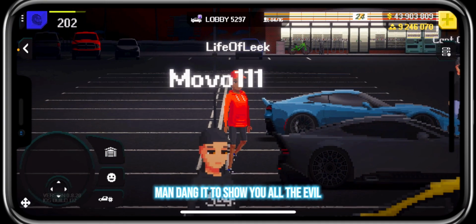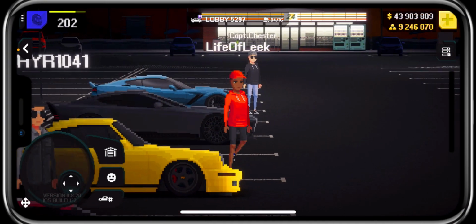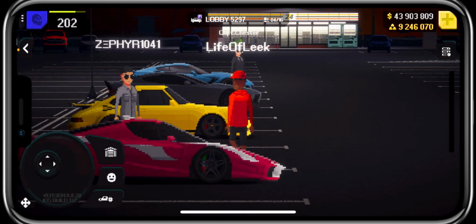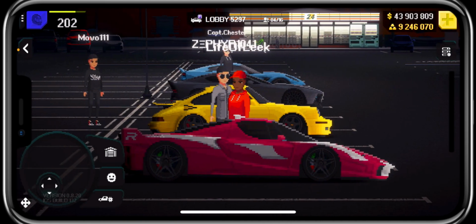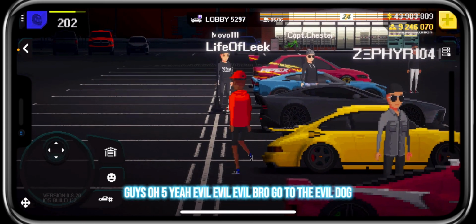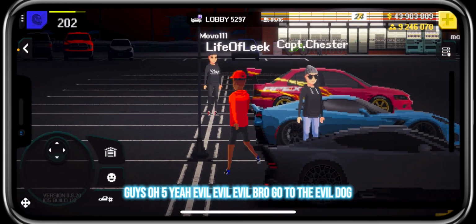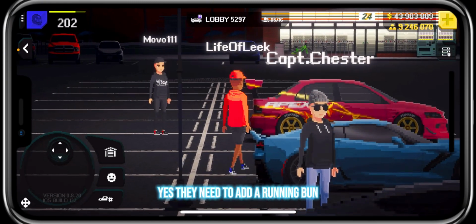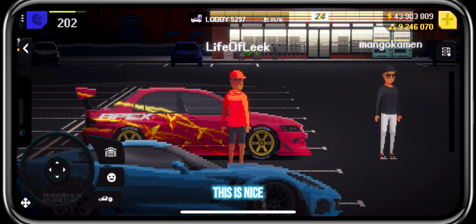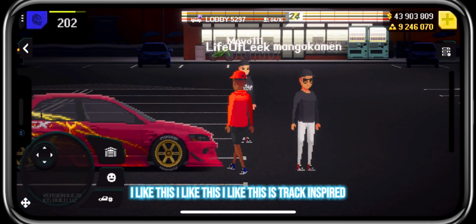Man, dang, I ain't get to show y'all the Evo. It says four. Oh, it is four cars. Oh, five. Yay, Evo. Bro, go to the Evo, dog. Yes. They need to add a running button. Let me sprint, big fella. This is nice. I like this. It's track inspired. I like this.